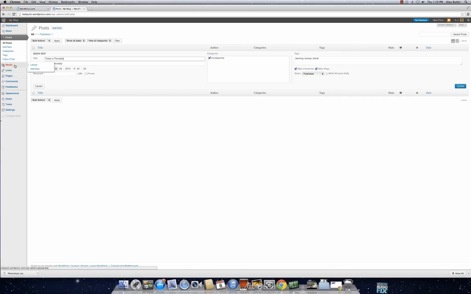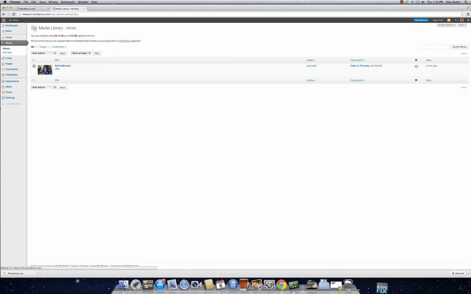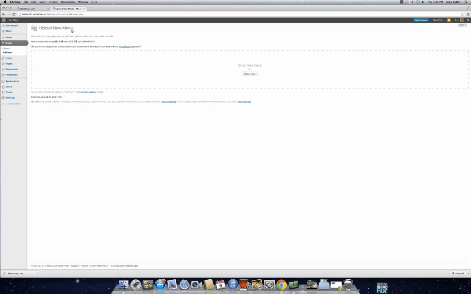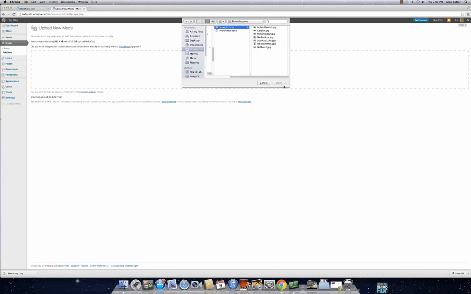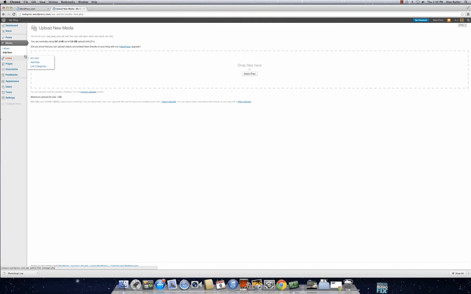So next we'll move on to the media tab. Go ahead and click on library. This is where all your photos and videos will show up, also your files. And on this one, you have the ability to edit them, add new ones from here. If you click add new, it just adds in the dialog that we had before. And so that's pretty much the media library.